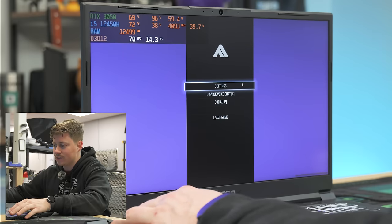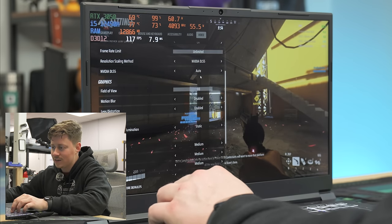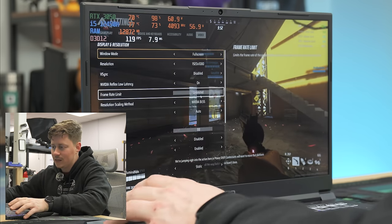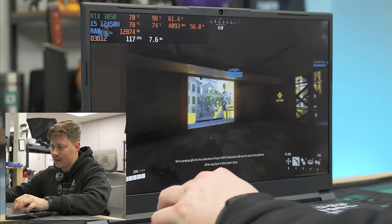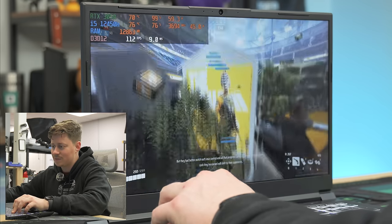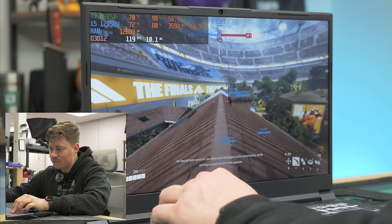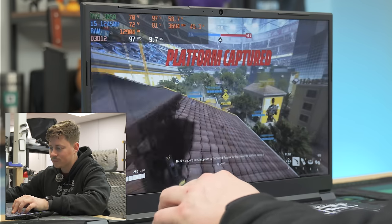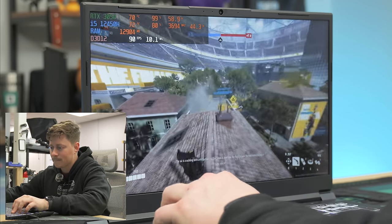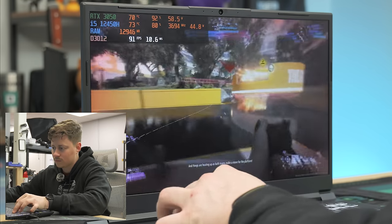Let's get to benchmarking this laptop. We are playing The Finals at 1080p, DLSS on auto, running the medium preset. We got the FOV slightly turned down just so I can see what I'm doing — my biggest complaint with laptops is they're not easy to game on. We're getting 100 FPS, looking pretty good, feels nice and smooth. Not bad for something from Temu. I'll do a comparison at the end to see if this laptop is the same price on Newegg as it is on Temu.